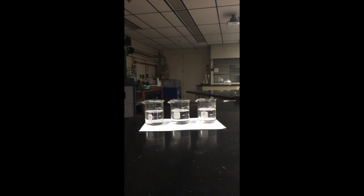What we have here is a beaker of cold water, 10 degrees Celsius. Room temperature, about 21 degrees Celsius. And then warm water, which is about 50 degrees Celsius. We're going to drop in one drop of food coloring and look at the diffusion. Ooh, splash. One.